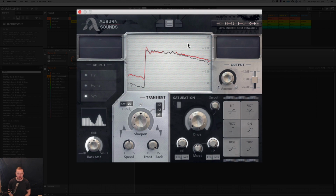It's a free transient shaper plugin which you can use for free without a time limit if you want to use this section here. It does have an upgraded section, which is the saturation area, so if you want access to that, you pay for the plugin. But if you don't and you want a free transient shaper, this is probably the best free transient shaper at the moment. There's probably a few other ones out there, but this is one of the best ones I've used so far.